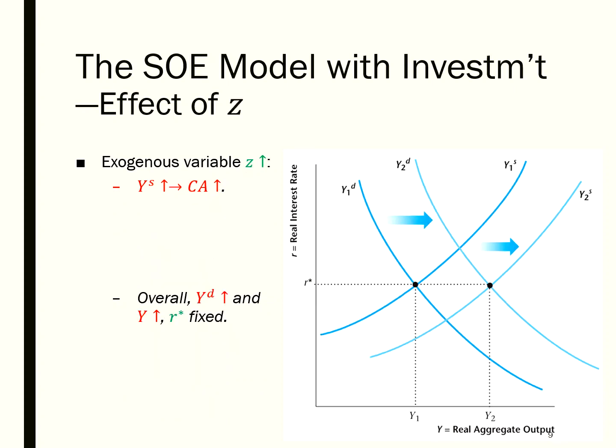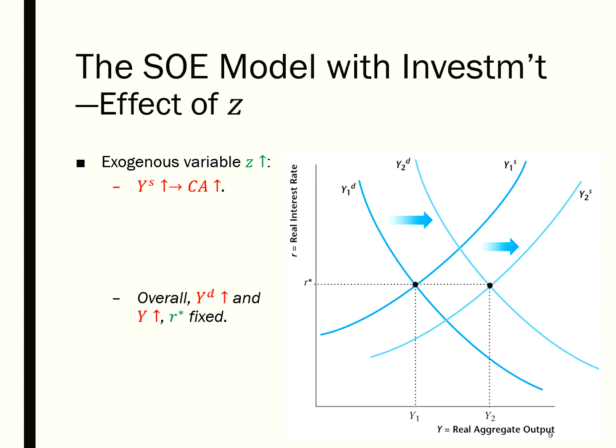Now let's turn to the third analysis, the effect of productivity shock, Z. Remember that if you are going to analyze this kind of question in your exam, I suggest you write out all the intratemporal conditions, intertemporal conditions, and market clearing conditions on a piece of paper before you actually start the analysis. And you should know well which are exogenous variables and which are endogenous variables, so that you know which is the cause, which is the effect.